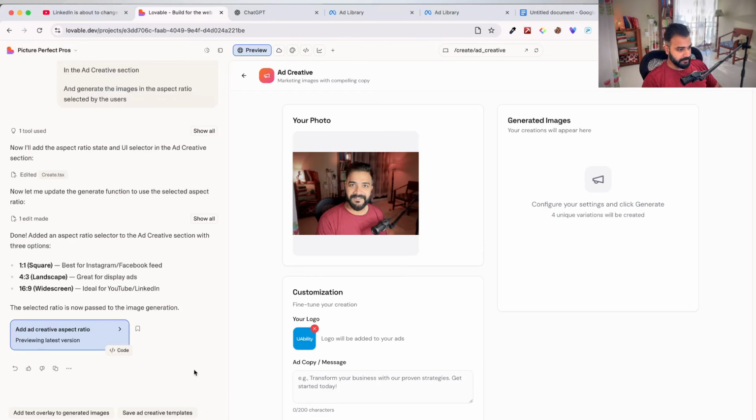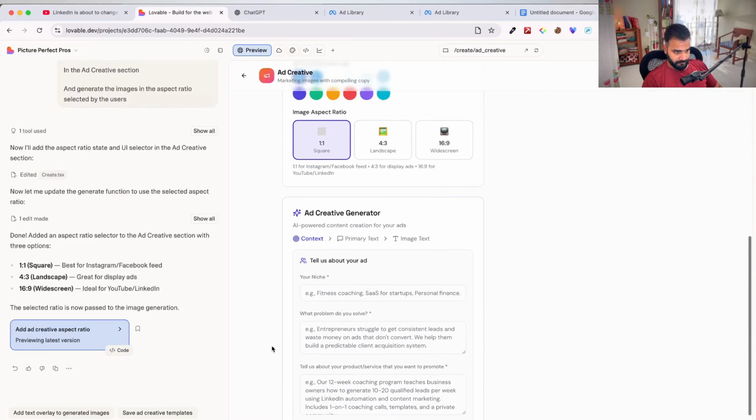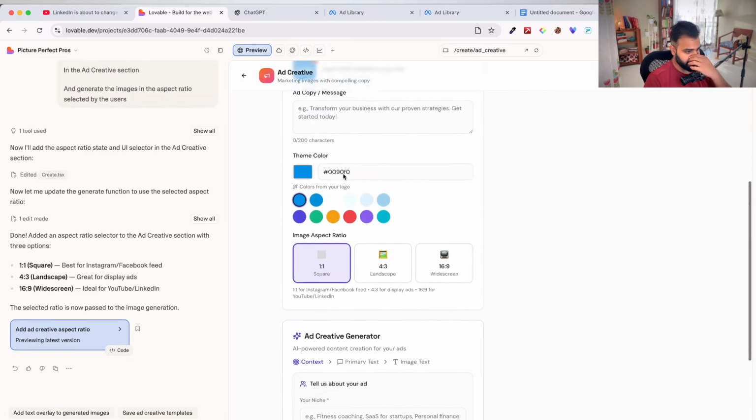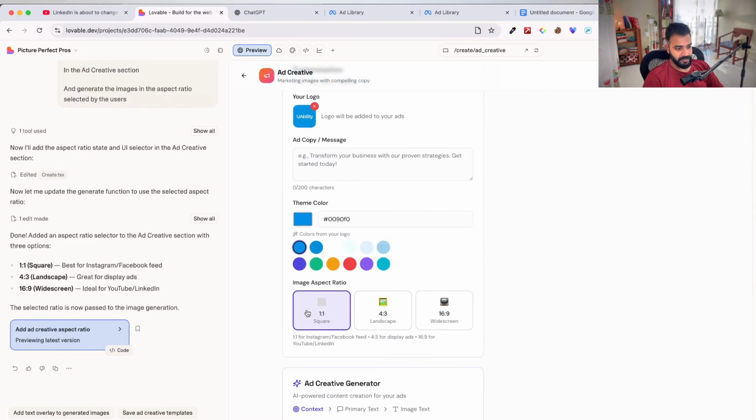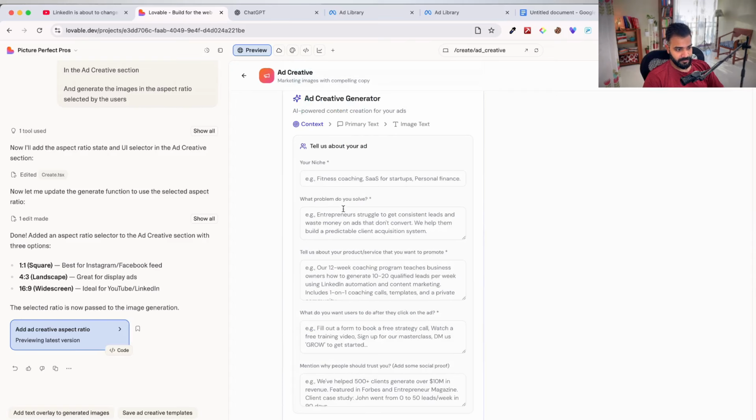All right. Nice. So now we can select the aspect ratio. Let's select 1:1, and now I have to paste things again.